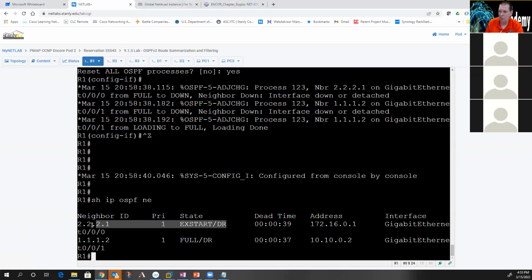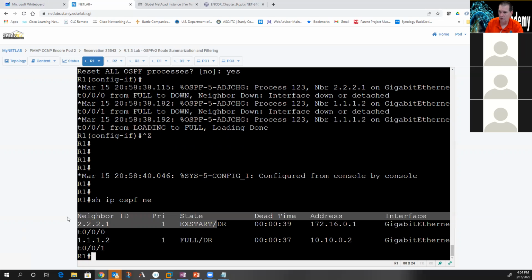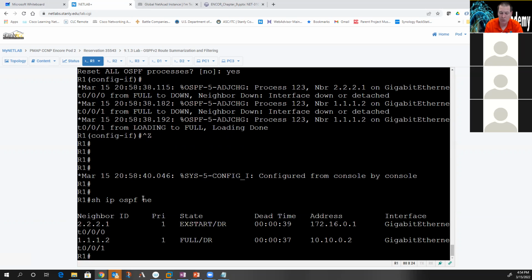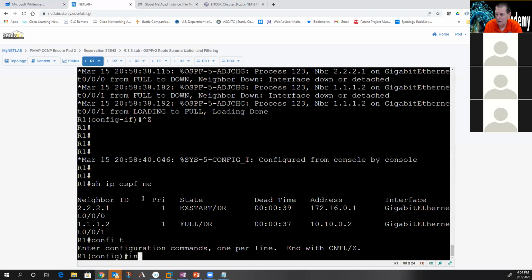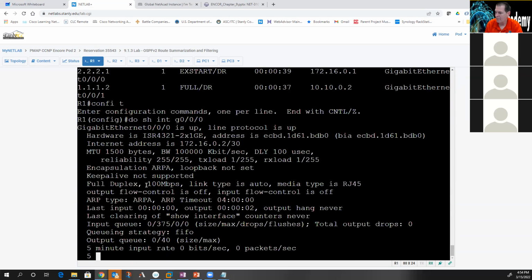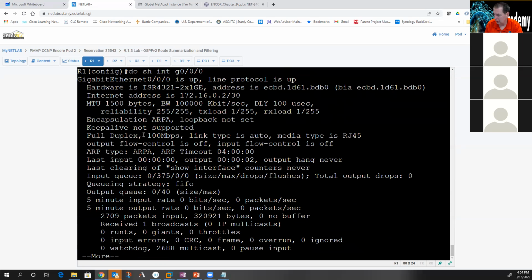You cannot form a neighbor relationship if you don't have the same MTU on the link. It has to do with fragmentation and the fact that OSPF does not handle the fragmentation bit well. So if you get an item and you're troubleshooting and you see that the routers are stuck in ExStart between them, you may want to go into the interface and check the MTU. By the way, the way to do that is show int G0/0/0, and the MTU should be in here.